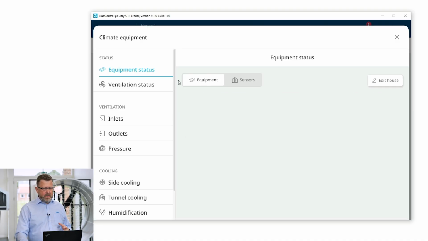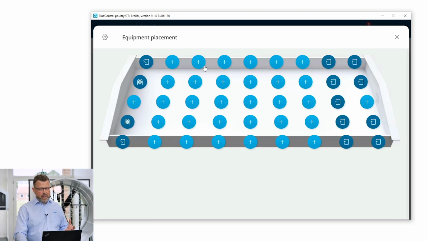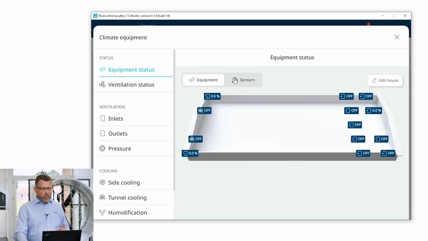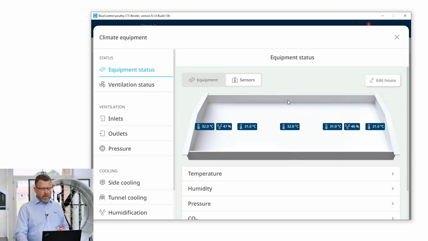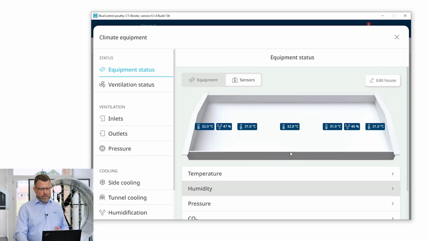Clicking the ventilation card here will bring you first of all to a house overview where you can see all your equipment, if it's on or off. And of course this house overview is editable, so you can place your equipment to your liking. You also have a similar one if you click here for sensors, where for all the climate sensors, you can place them on this card to your liking. And you can also go to the history curves from here to see the history of your climate sensors.